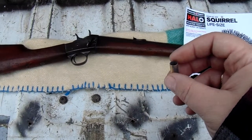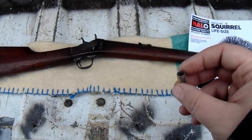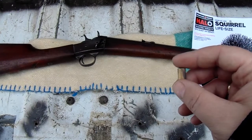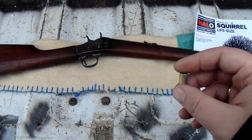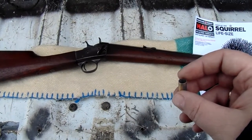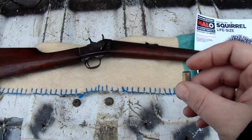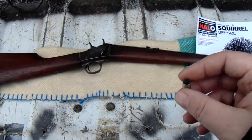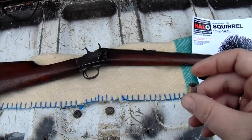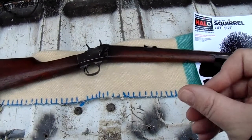It was acceptable. It would actually shoot, but it wasn't what I would say small game accuracy. So I found, and I apologize, I forgot to bring one here with me, a bunch of 85 grain correct diameter, about 0.315 of an inch diameter heeled bullets. And your rimfires use a heeled bullet because the bullet slips into the brass. If you take apart a 22, you'll see what I mean, where the inside of the bullet, they call it a heeled bullet, is a smaller diameter than the rest of the bullet. That's what you need for this, because you cannot expand these cases because you have no way of resizing with a die. So that's what you need.